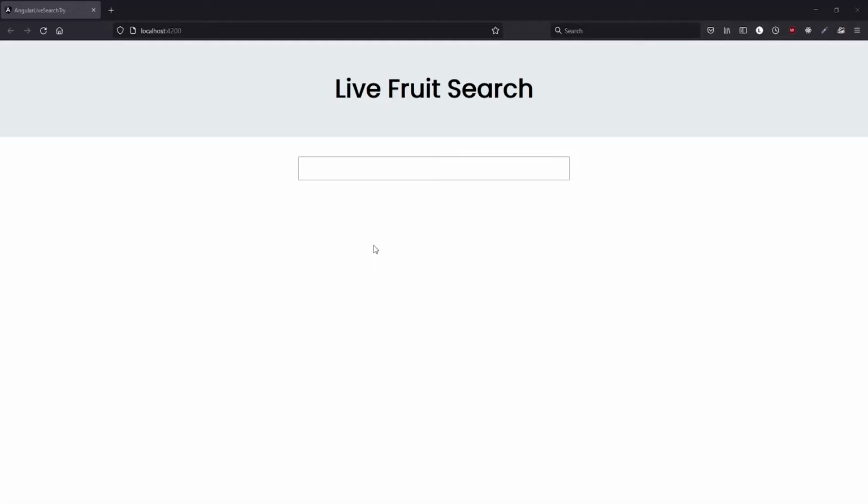Hey guys, today we're going to be implementing live search in Angular. Now the requests will be sent to a server running NodeJS, which in turn will query MongoDB to get back the relevant data in relation to our query. So that's how we're displaying pear now when we just typed in PE for our query, because obviously pear extends from what we've already typed in.